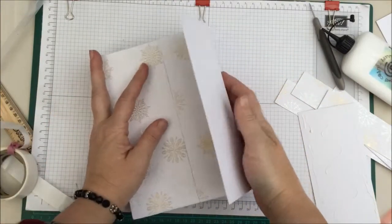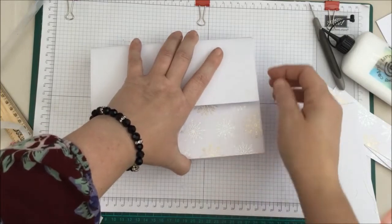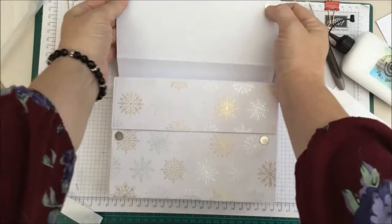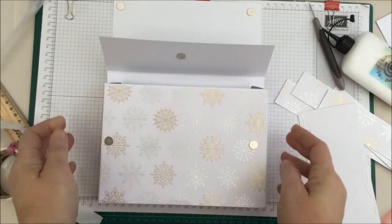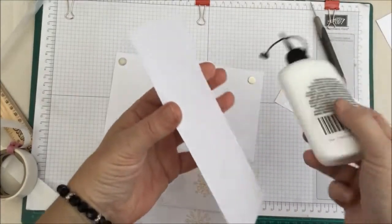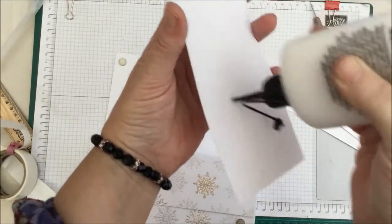Right, so you are now going to fold that over and make sure it is exactly where you want it, and then push down, and I will then cover those up. Okay, but for now they're okay. And now I shall go back to this that is probably dried, pop more on there.